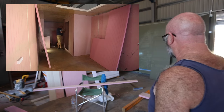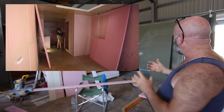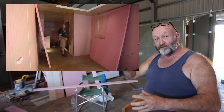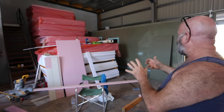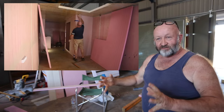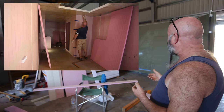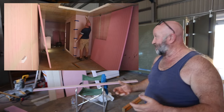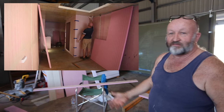Now inside, what you'll see I've done is I put these walls inside as well, and again taped them, glued them and taped them as well, and you'll see that in this episode. And what it's done is just made those walls and the ceiling, the whole thing, very rigid, so the structure is no longer relying on the steel frame. Hopefully the fiberglass paper is now stronger than the steel. Well, that's what I hope, no way of telling.